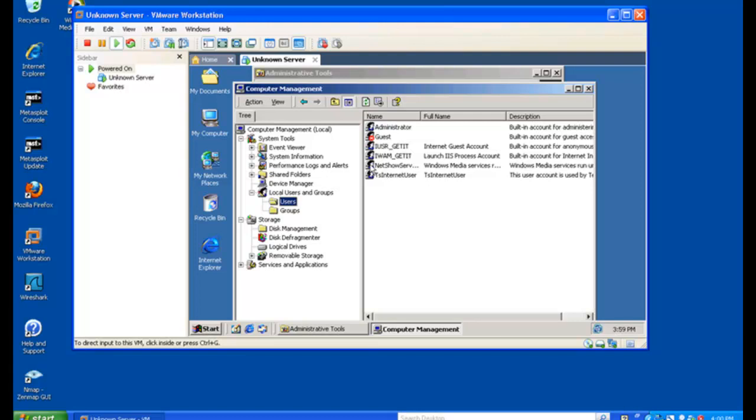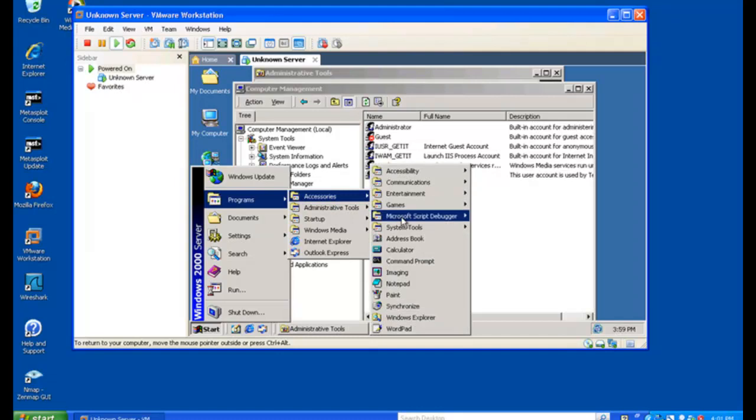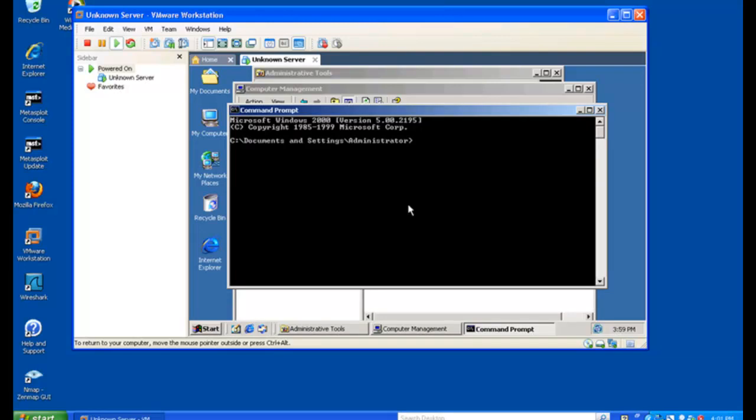And I'm pretty sure I had this set up properly a while ago. I'm not sure why it reverted. Let's try something here and see if it works. Now I could, at this point on the virtual machine, open up a command prompt and discover the IP number. And that's kind of cheating in this particular case, because in the real world you won't see the machine you're attacking, much less be able to sit down at it. So I'm going to try not to do that. We'll see how this plays out.